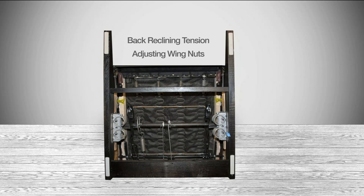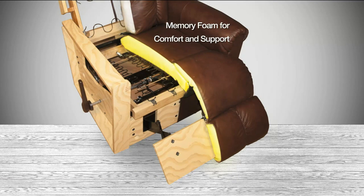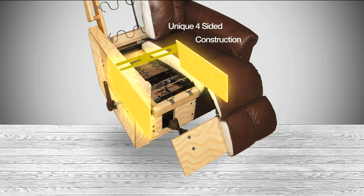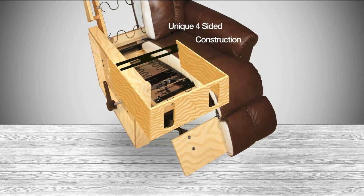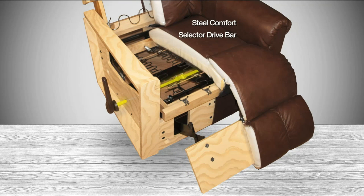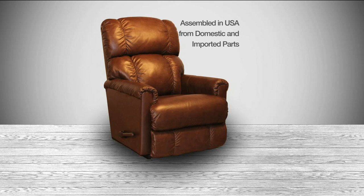That's actually why we're endorsed by the American Chiropractic Association. You're getting adjustable wing nuts in case you want to adjust your recline, which is very nice. You're also getting that memory foam in the seat, the chaise, and the footrests — that's one of our premium upgrades. If you're sitting in a recliner and it's starting to pull apart or separate at home, that's probably because it's not four-sided. We have that four-sided construction, which means it's a true Lazy Boy — really sturdy. You're getting that steel comfort select drive bar, and the coffee finish on the base and handle is one of those other premium upgrades.